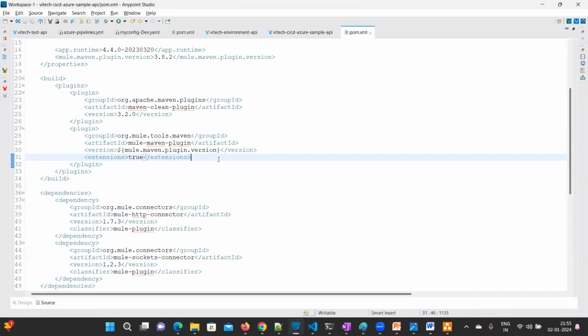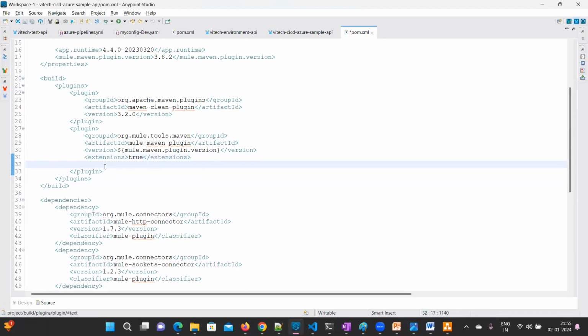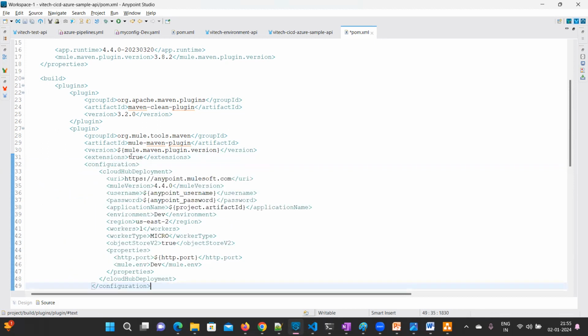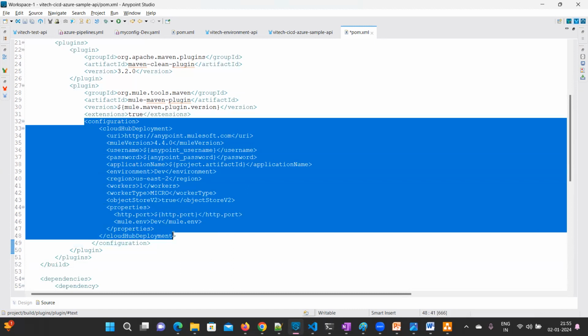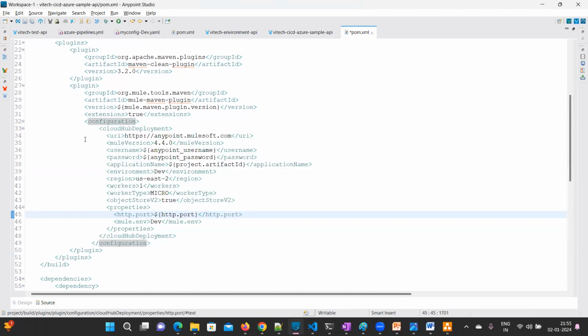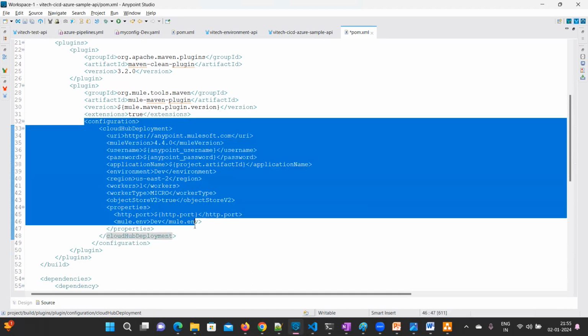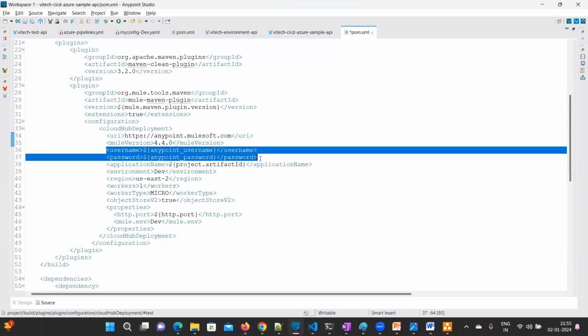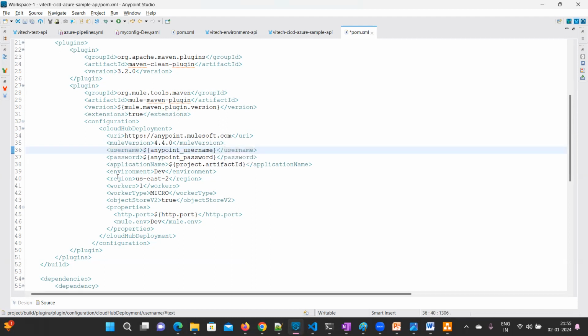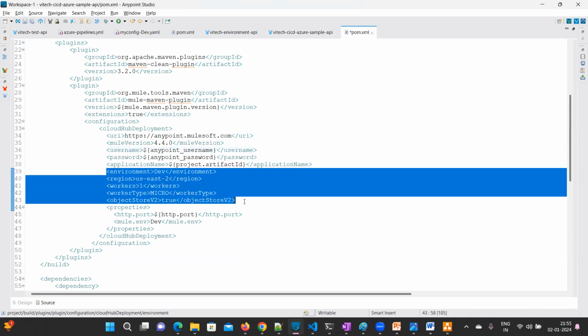Anyway, I'll give you the GitHub link in the description so that you can copy and paste these things. If you have seen my CI/CD GitHub with Jenkins video, we did the same configurations there. This is a URI. The Mule version, username and password I'll pass in while creating the pipeline. The rest of the values I'm hard coding for now.